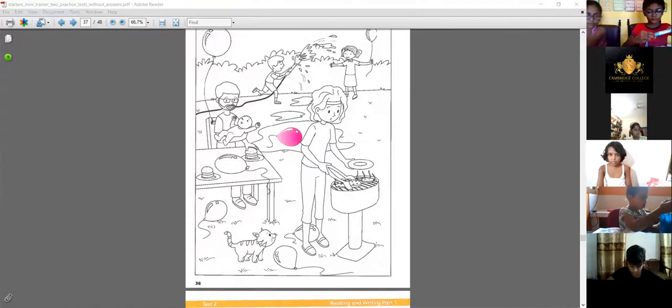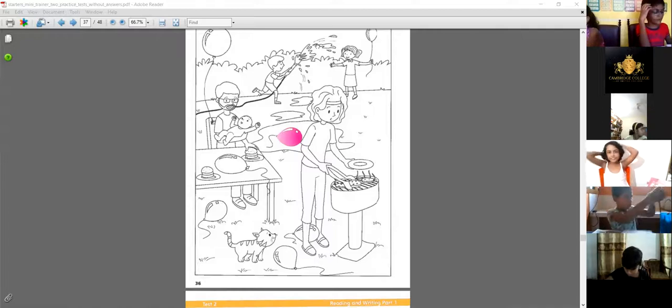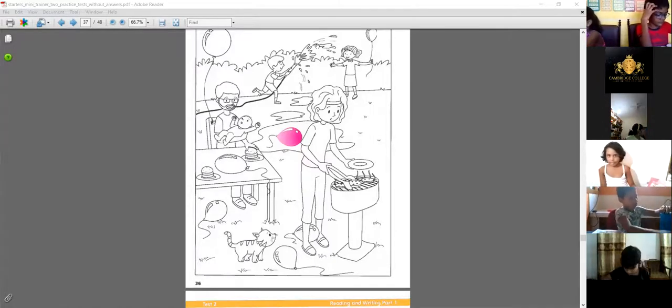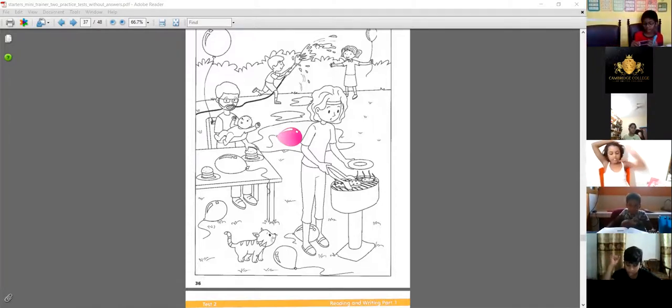Three. Would you like to color that balloon now? The balloon in front of the cat? Yes. Color it purple. The balloon in front of the cat? Yes, please. Four. And can I color one balloon red? Yes. The girl is holding a balloon. Color that one. Sorry? The balloon in the girl's hand? Yes, that's right. Okay, I'm doing that now.